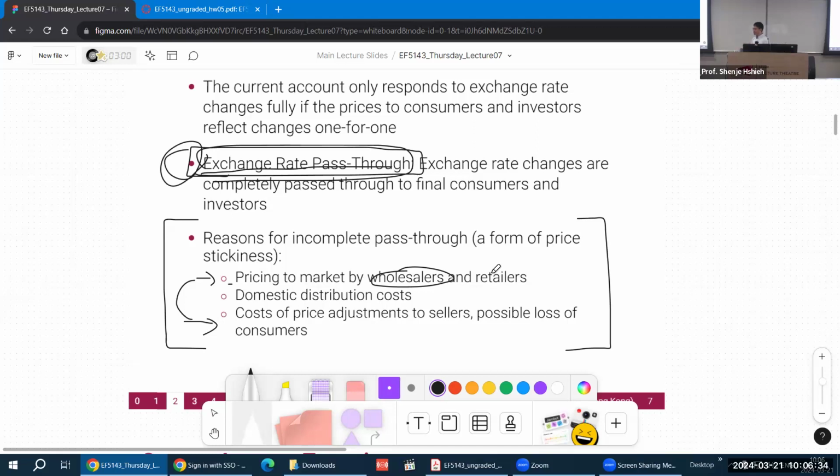There's no price competition. They decide what that price should be, and they do it in such a way that extracts all welfare from consumers. And so even if there is an exchange rate increase, things are becoming more expensive, perhaps for wholesalers. That increase in input costs, for example, may not lead to a change in prices, right? Because they've already set prices in such a way that maximizes corporate profits, right?